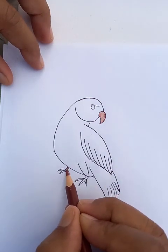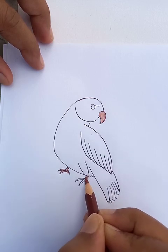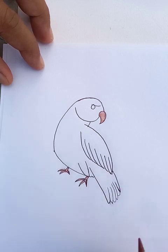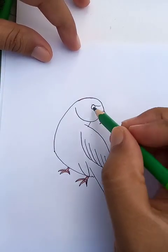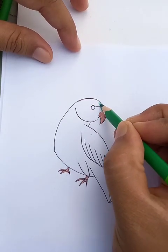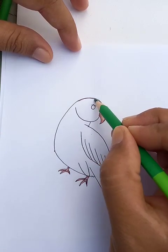So the beak and the claws in the bottom, we're going to put the same color. And the dark green, there's a color we're going to put at the border. Let's make the border outline an interesting one, and put the color dark green.